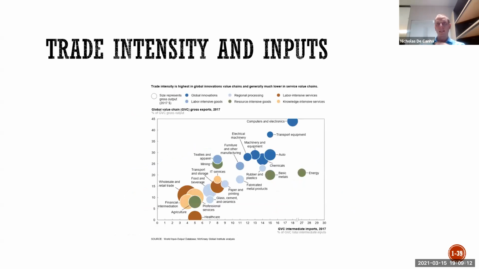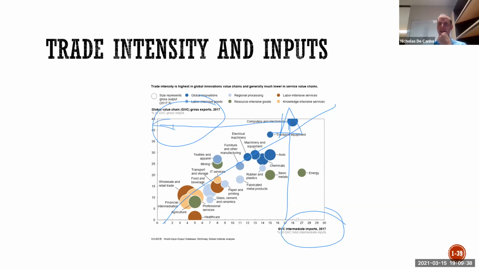global trade. All right, and here you see, and I'm going to keep this one quick because it's kind of the same idea, but you see the point being that you really have a nice correlation where if you import a lot of stuff, you tend to export it. So computers and electronics, if you have a big computers and electronics industry, you are going to import quite a lot of stuff. But the good news is you're going to export quite a lot of stuff.